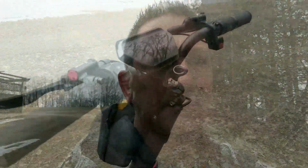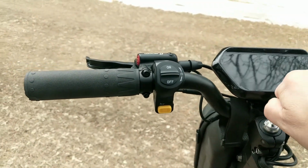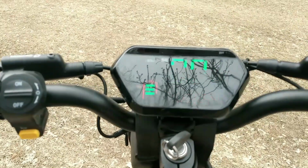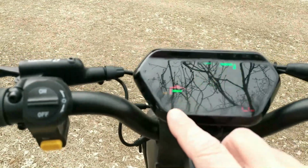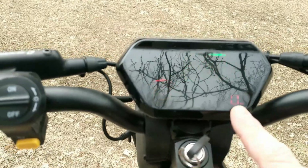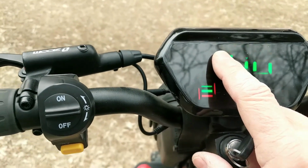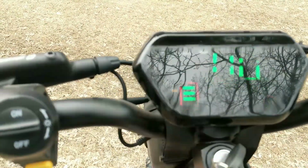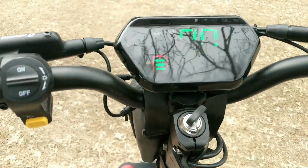All right, let's walk over to the scooter and take a look at this thing. Talk about the key. Basic key, similar to a vehicle, you just turn it on. The display on the camera shows that it's fluttering, but it's actually not fluttering, it's a solid state. You have the battery power here, how many kilometers you drive, your speedo, and up here, I know it's flickering, you have a setting 1, 2, and 3, and that is your speed modes, so performance is number 3. And here you have your volts, so it's quite intuitive.